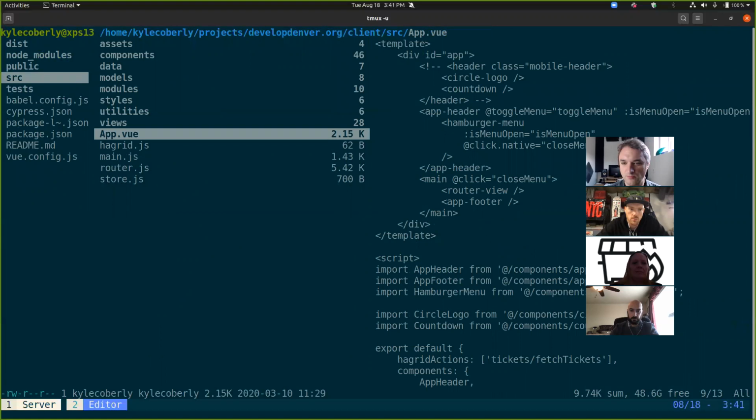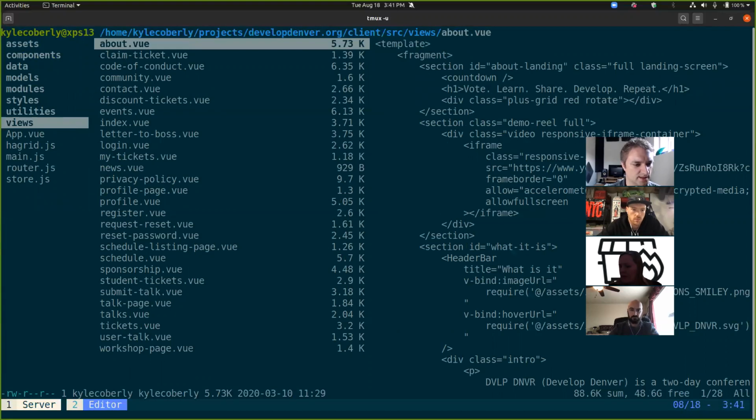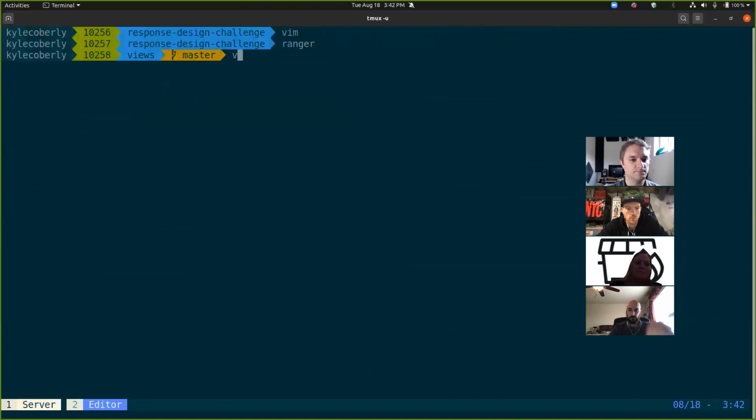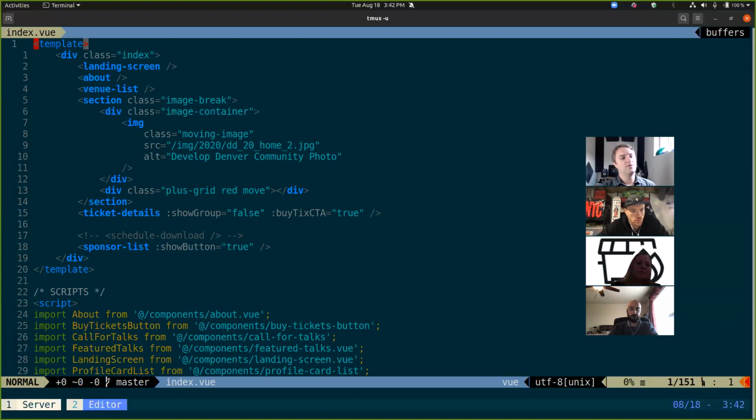App header, main, router view. What was it called? I thought it was index. It's been so long since I looked at this. You have an index view. Oh, there it is. So what this looks like in a front-end framework is something kind of like this, where you've got components that are like HTML elements that are custom.